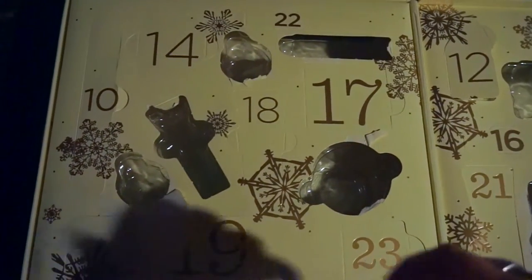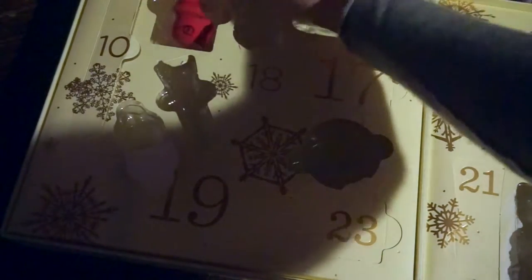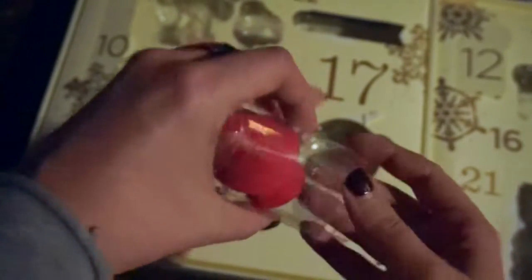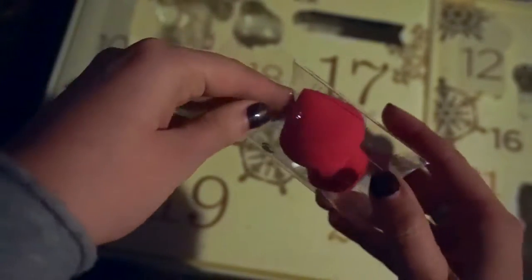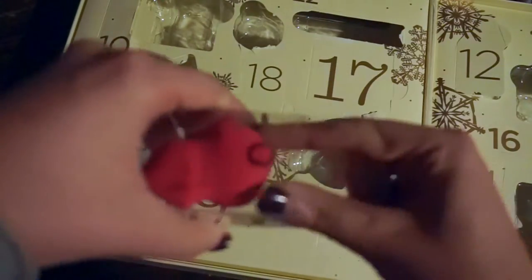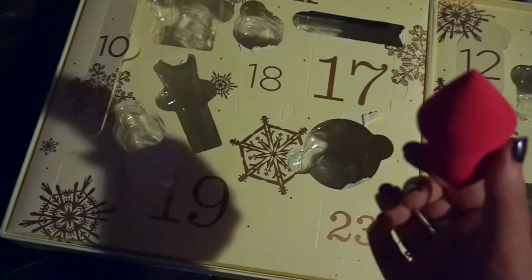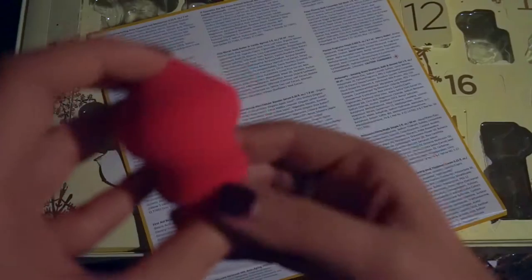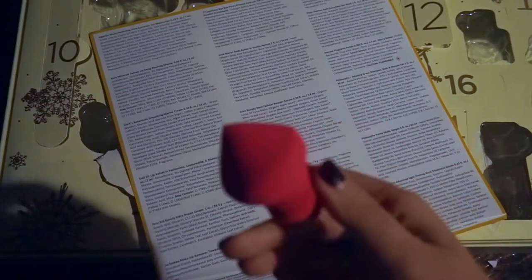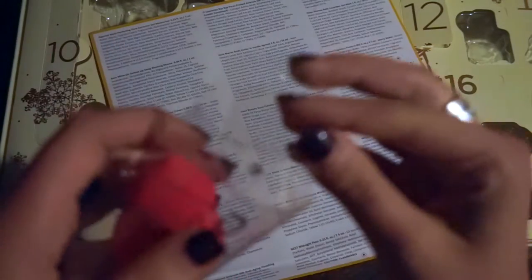On to a positive note - we definitely do have a different item for December 14th. Yes! I can't even begin to explain how happy this makes me. You know why? Because my friend accidentally took my blender with her. Now I'm blenderless - until now, that is. I cannot seem to find it on here, but we do know that I now have a new blender sponge, which just makes me so happy.